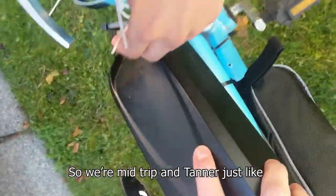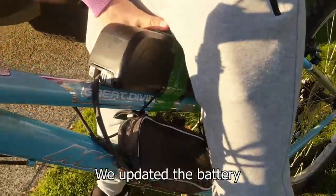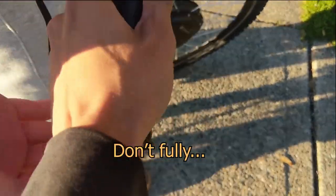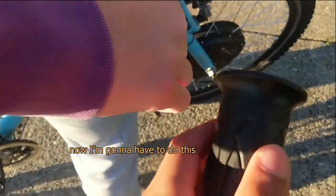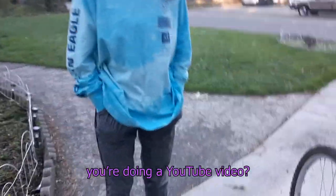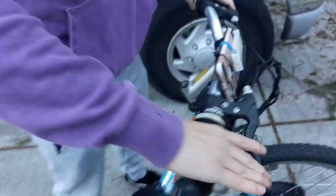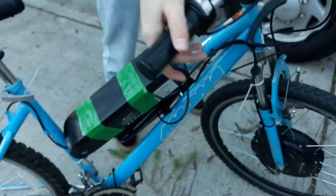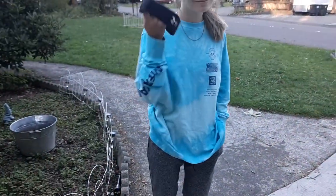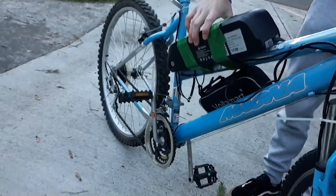So we're mid-trip and Tanner just needed the battery off of the bike. This is the sturdiest bike — we updated it, we updated the battery. The throttle is falling off too. Oh my god dude, now I'm gonna have to do this. Try not to die. Hi Ruby, how you doing? Good. Would you like to appear in this YouTube video? We're making a commentary about riding electric bikes instead of driving. I just risked a headband. I have no brakes, the battery barely works, and the throttle is falling off — but I got the headband. Congratulations. I think you should switch and ride it so you know how bad it is. I know how bad it is — I'm never going to ride it.